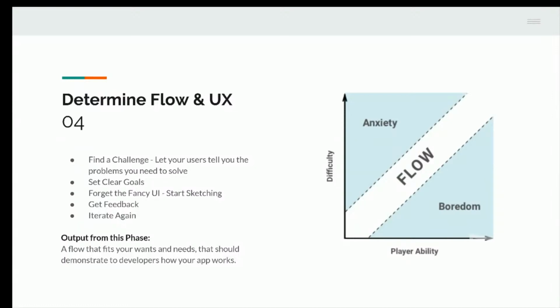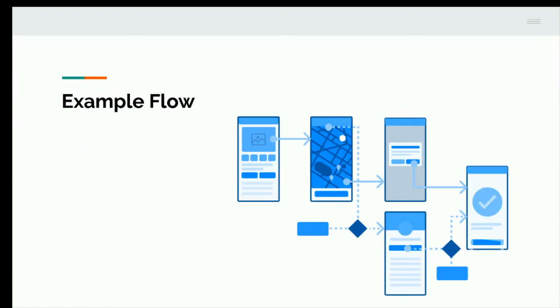All right. So let me give you an example of what a flow looks like. This is an example flow. As you can see, it's very concise. There's not too much detail to it. We can see here that this is clickable because it has an arrow to a map, and the different parts of the map are clickable. And if you click certain things, it takes you to certain places.